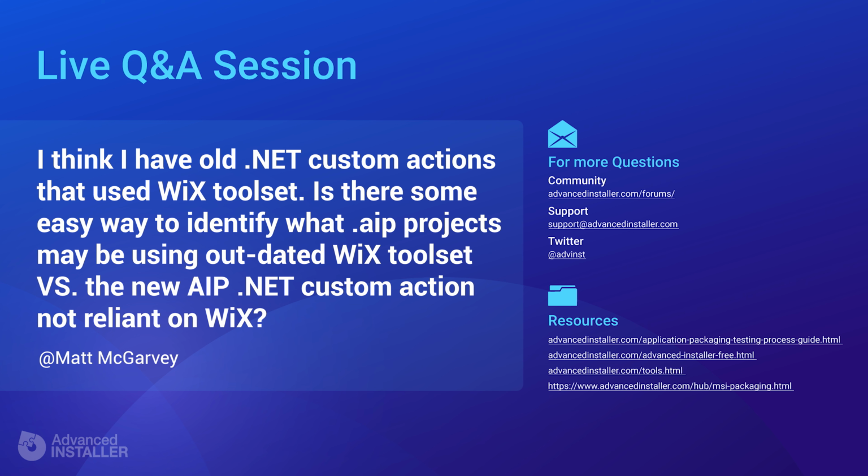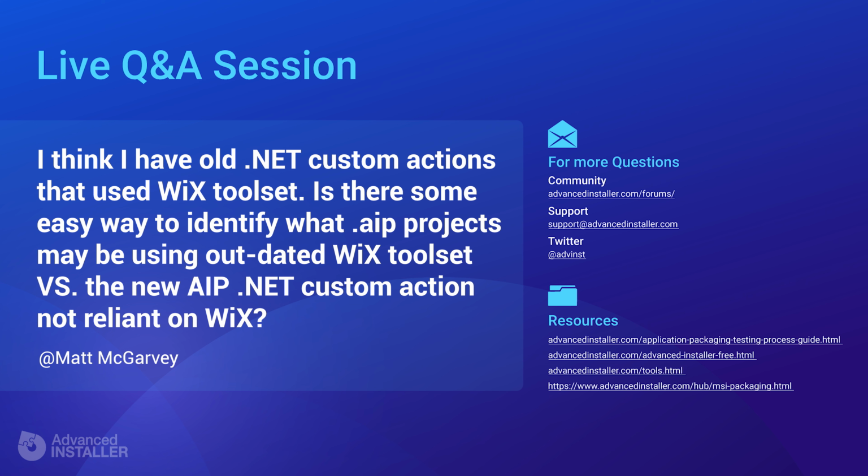So if it was a version older than 21.2, which is approximately 18 months ago or so, those projects were certainly using the Wix .NET custom actions, if you've used those in the past. Because we started adding support for .NET Core and using our proprietary library for C# starting with version 21.2. So if the project is newer, chances are that you created it with our framework, if you've never used the Wix-based custom action recently.